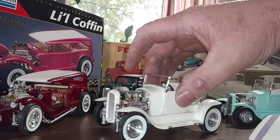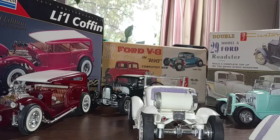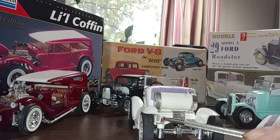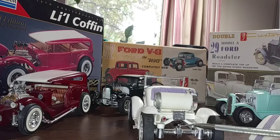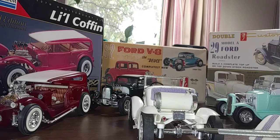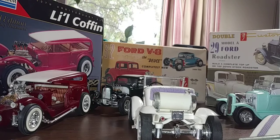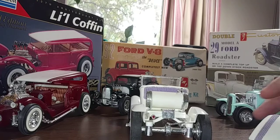I wanted to say, right in the back, there was another little tail light supposed to go over here in this tiny little hole. I put it on there, and for some reason, my big fat fingers knocked it off, and it's in my display case somewhere, and I can't find it. Can't find it for nothing. But I know it's in there, so we'll find it one day, and I'll get it put back on.